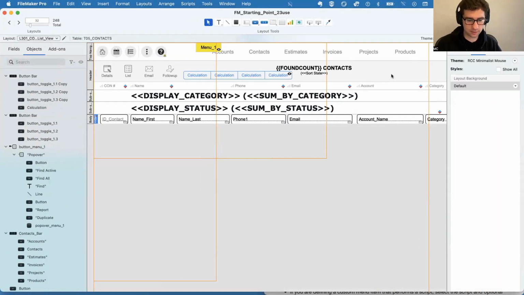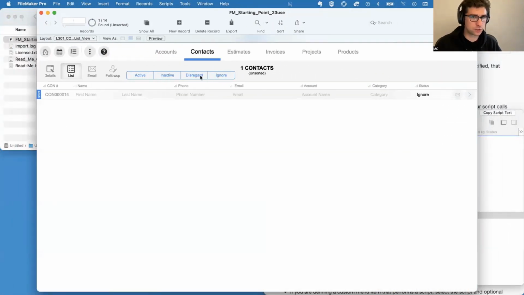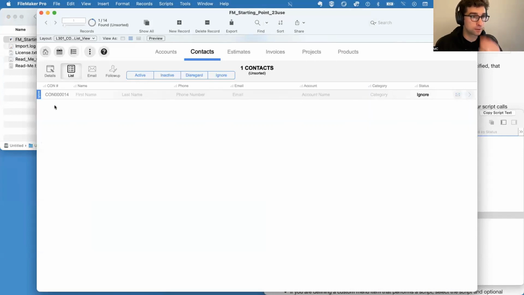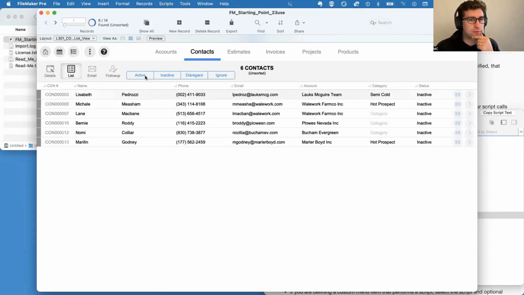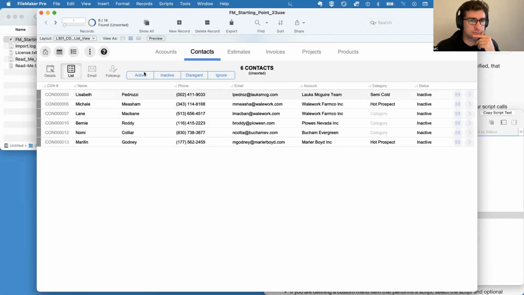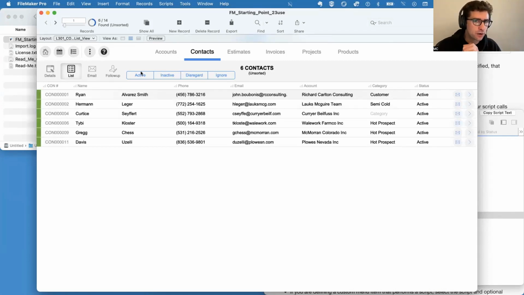You saw the value ignore show up here. So now we can do a filter, and there's our ignore record. So this makes it really flexible if you want to add things without having to write another script for that parameter. Are there any questions about using a calculation for a script parameter?